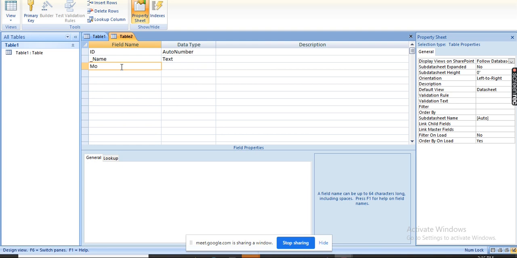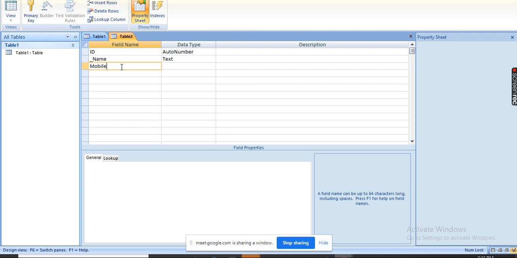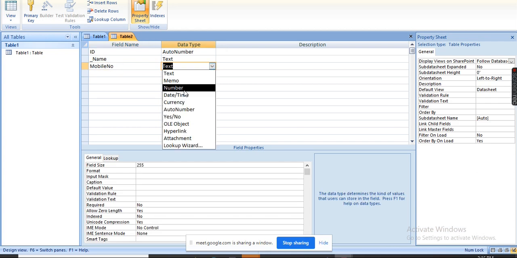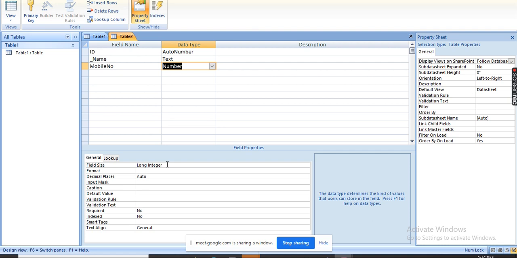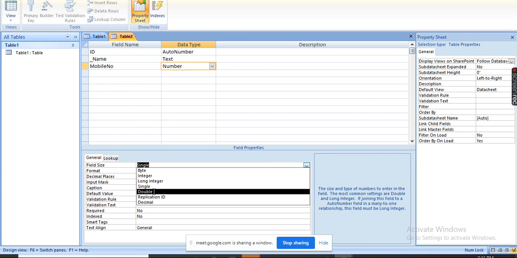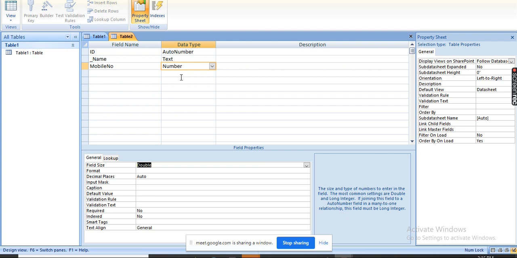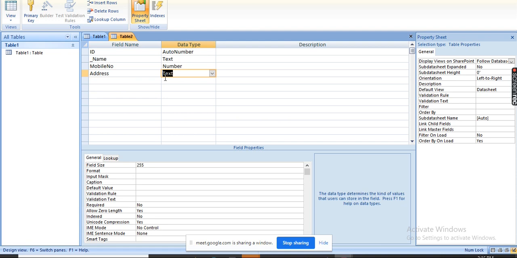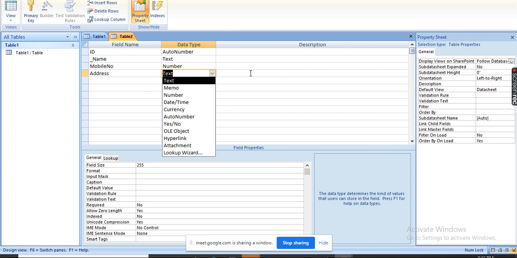Mobile number, I'm taking it as number. We can also change the size to double. And address, we are taking as text.